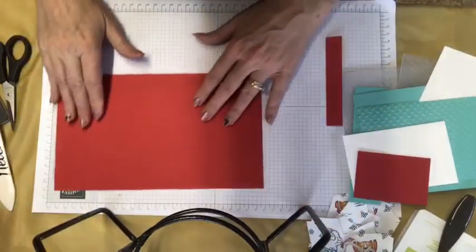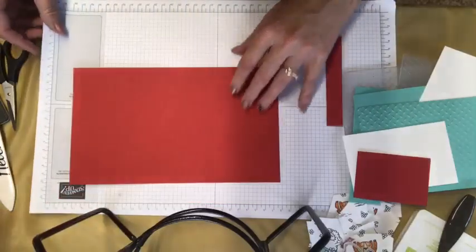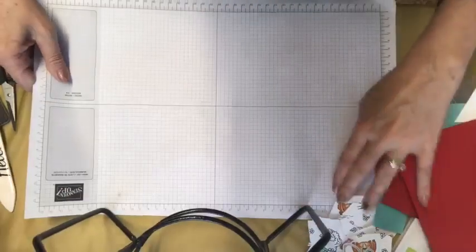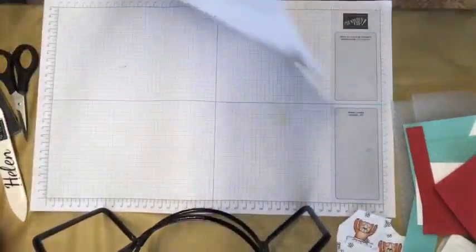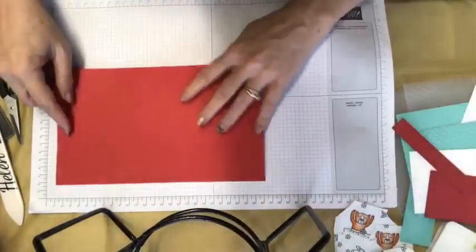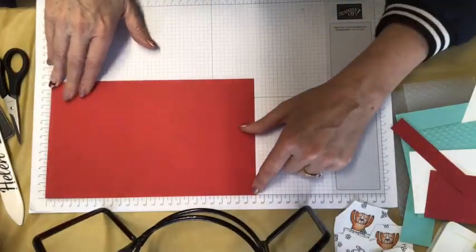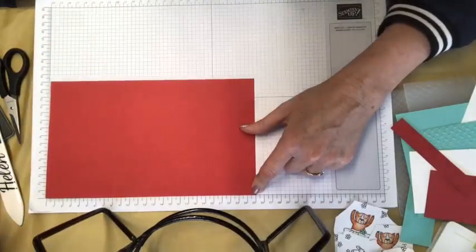Move this back a fraction. Right, so this piece is, I've got it on. Got my piece of paper upside down. I was in such a hurry trying to get organized. Let's just turn it around because then it's easier for you to see the measurements. Let me just straighten that down there like that. Okay, so much easier. So this piece is 15 centimeters by 25 centimeters. Okay, and this is your main base of your card.